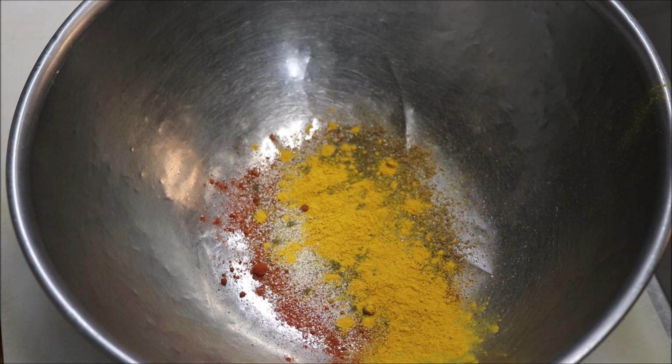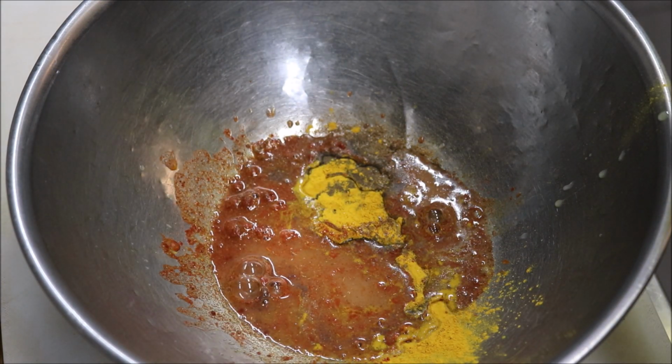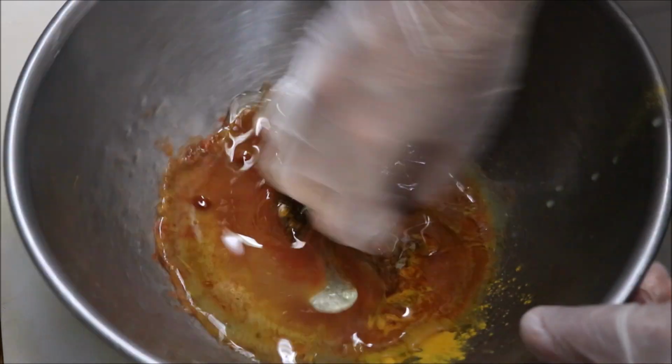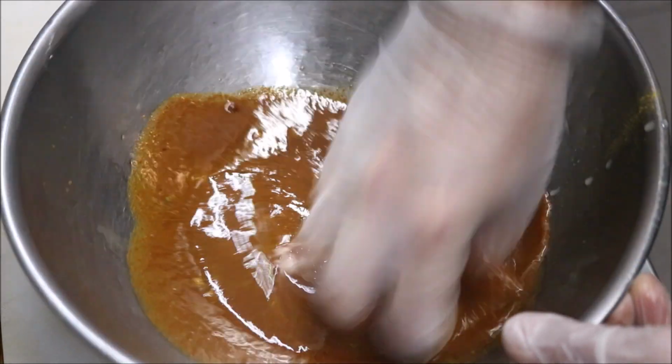Next we're going to add about 2 tablespoons of lemon juice and about 3 tablespoons of olive oil. So what we're going to do next is just mix this all together, and we want to get that well combined.